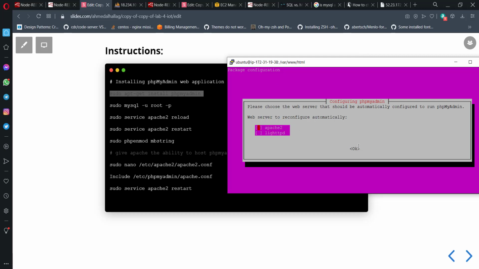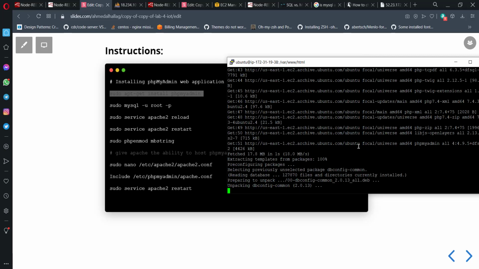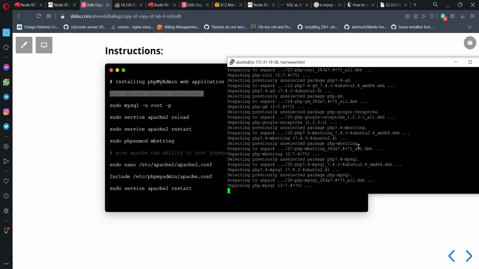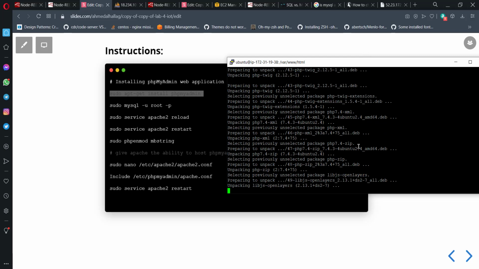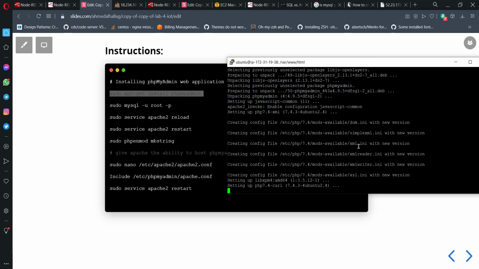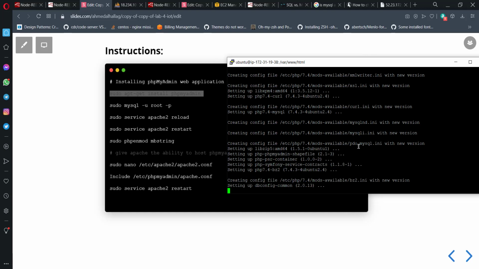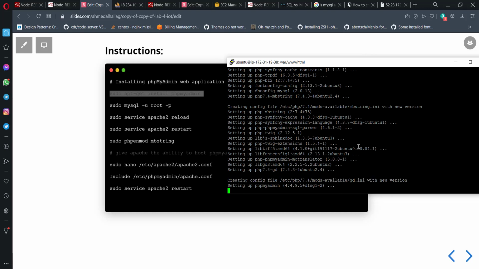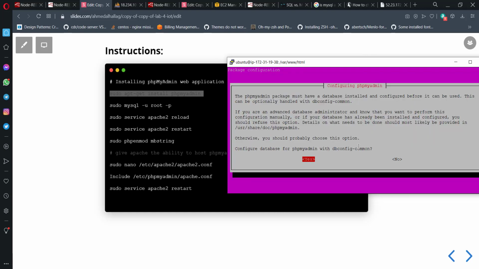Now leave it as it is. Alright, hit enter since we want Apache. Now it's going to ask you configure database for Phpmyadmin with dbconfig.